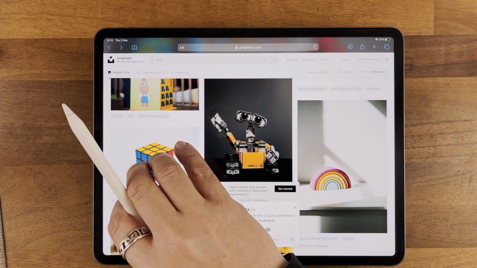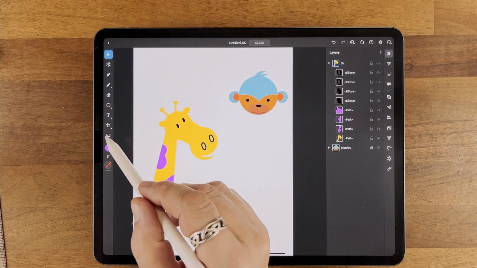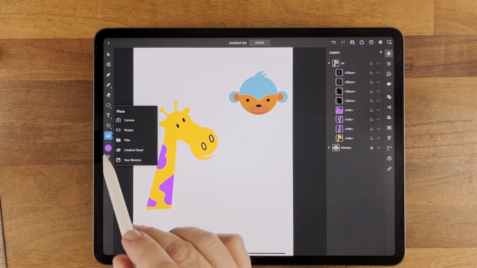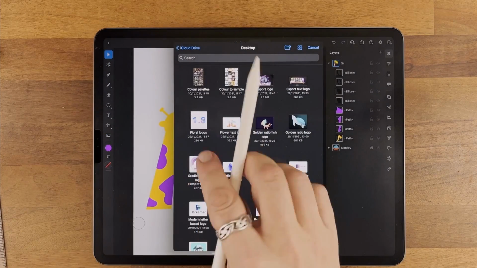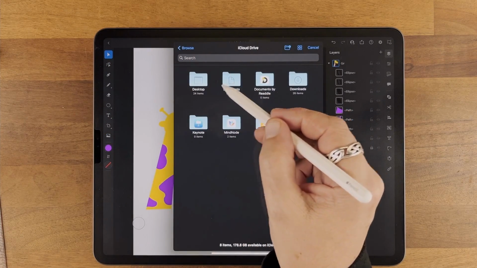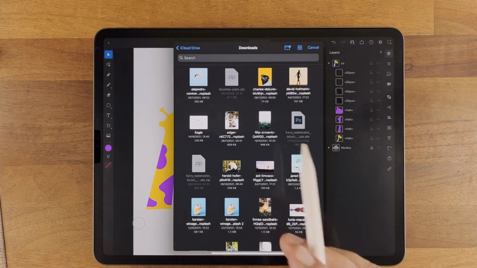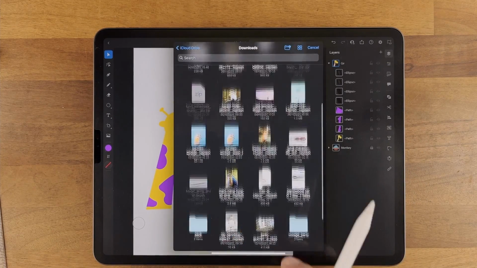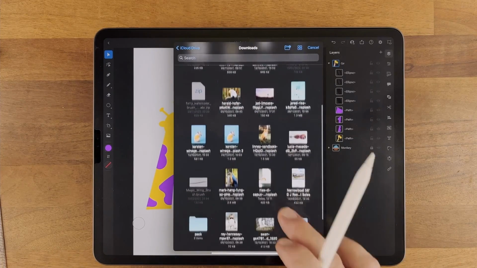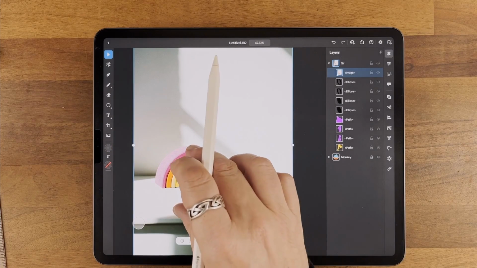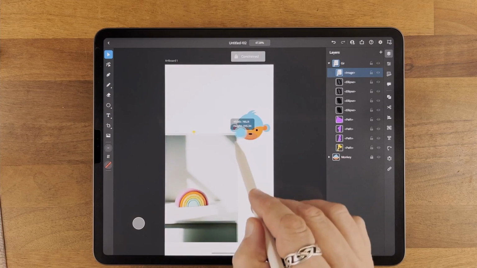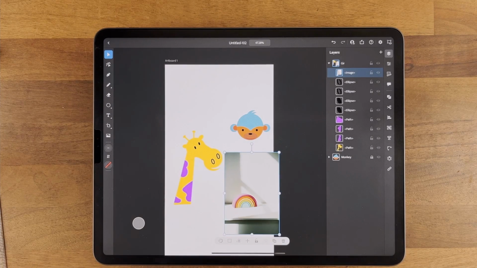And then I can go back to Illustrator and I'm going to bring in those colors. So I'm going to go to my place. I'm going to go and find that file, which should actually appear in my downloads folder over there. And in here I've got that picture somewhere. There it is. And that brings it in. It's pretty large, but I can just scale it down because all I'm interested in is sampling these colors in here. So find yourself an interesting picture and then we'll sample some colors.